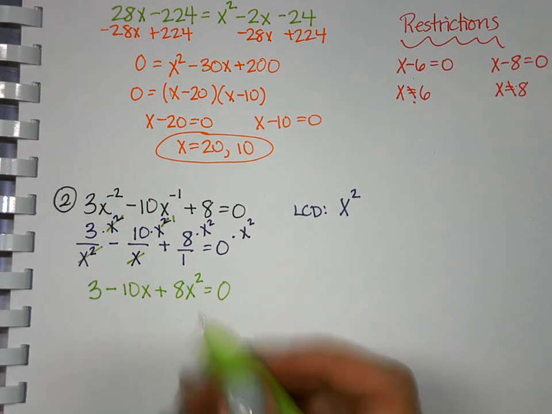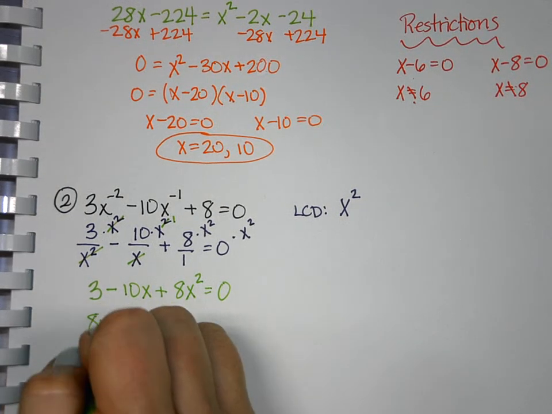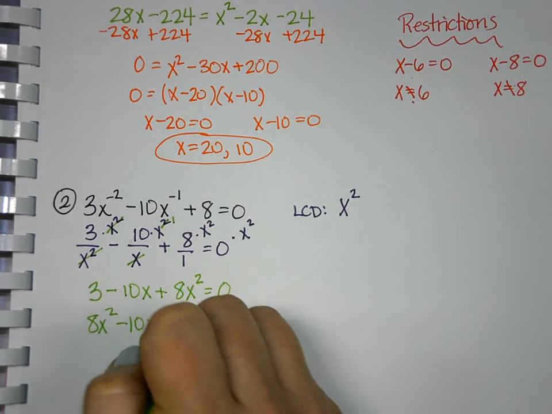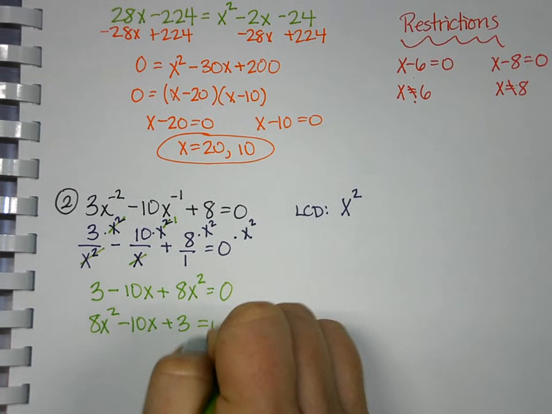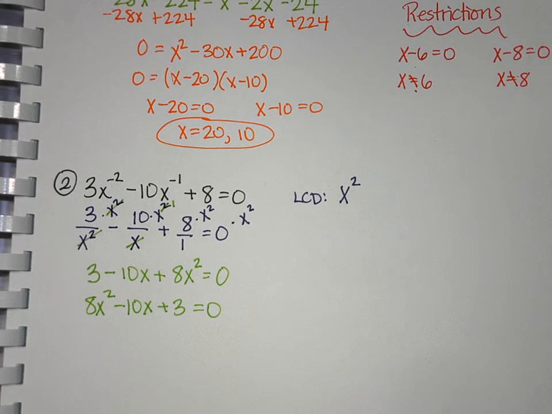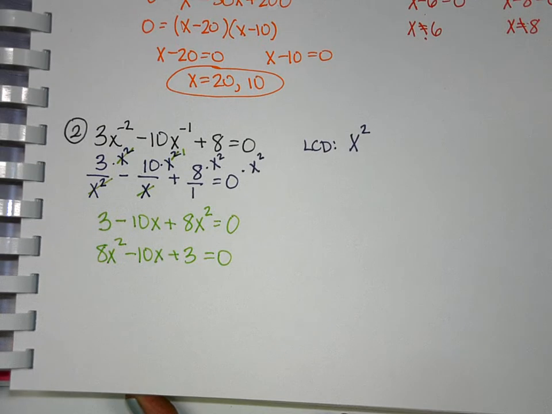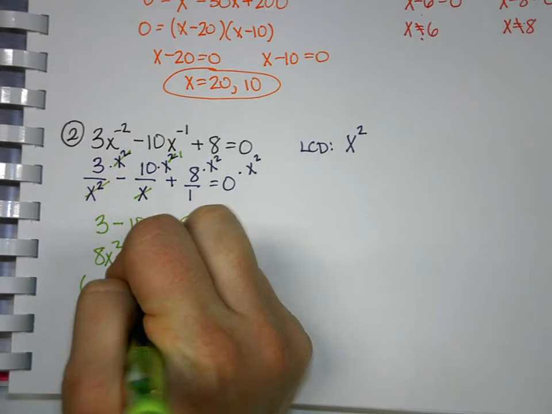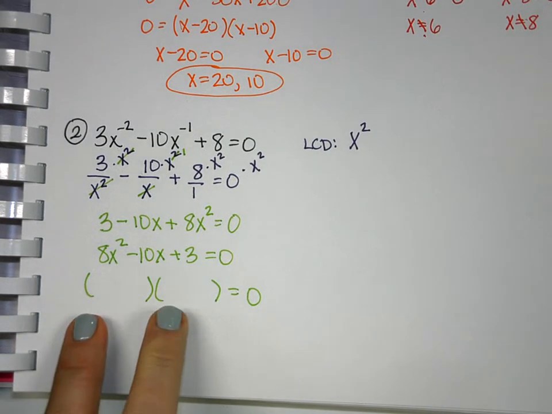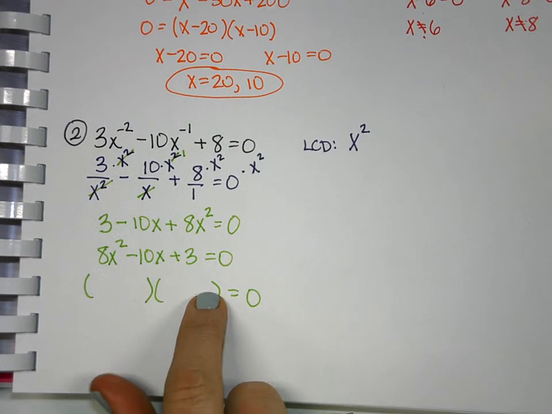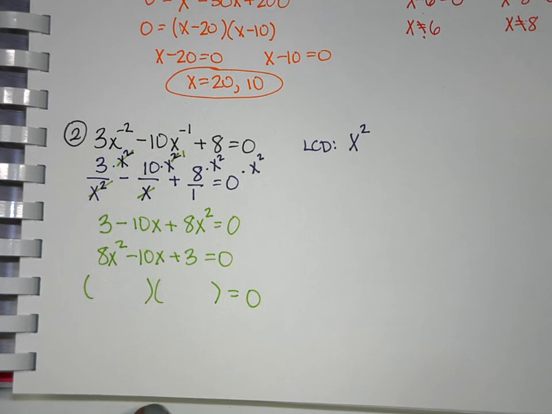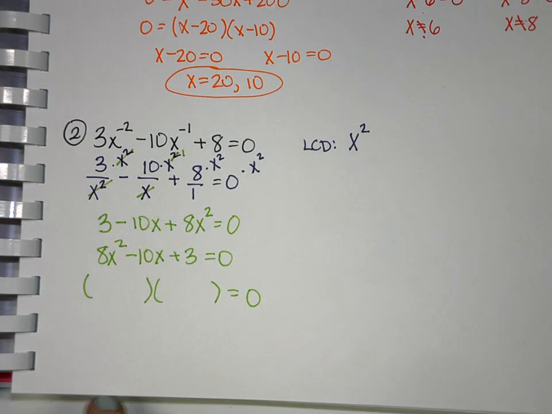Now if it helps you to rewrite it in decreasing order, which means we start with x squared, then we do the minus 10x with the 3 at the end, then go ahead and do that. As long as you're keeping negatives with the right numbers, then it shouldn't be an issue. So then I can do my double bubble and think of two numbers that multiply to 8, x squared to go in the first spot, two numbers that multiply to 3 to go in the second spot, to where my outer and inner, when I FOIL it back together, will give me negative 10.